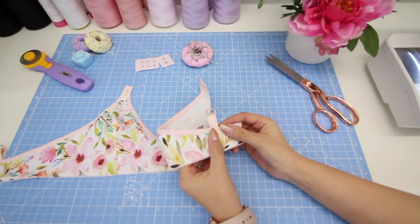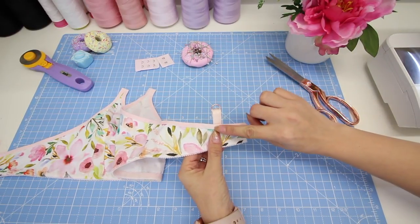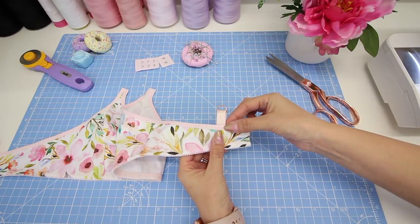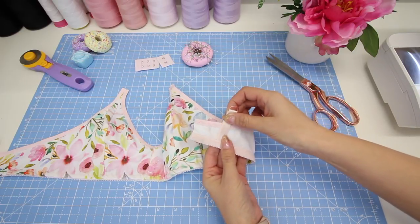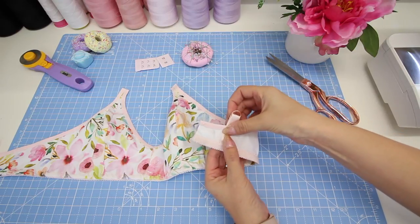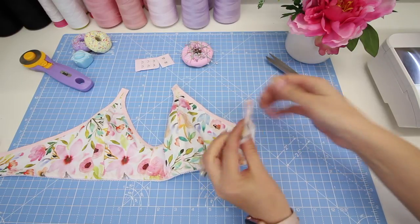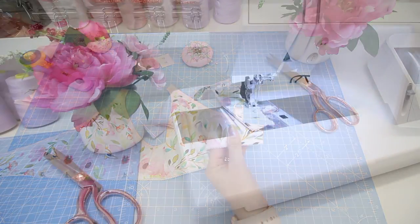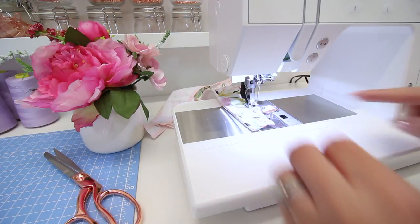The process is the same to begin with. We're going to secure this strap tab in place by sewing a wide zigzag stitch just along here to make sure it's nice and secure. Just make sure the strap is straight — not going off at an angle or buckled — just nice and straight, level with the top. I've got my sewing machine set to zigzag stitch with a width of 5.5 and a length of 1.5.